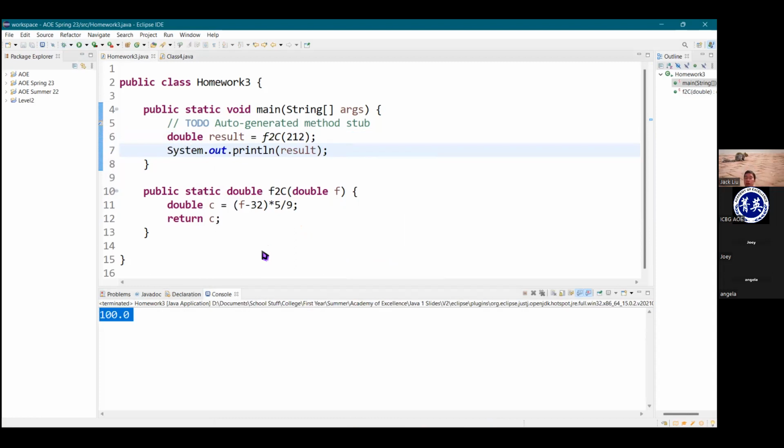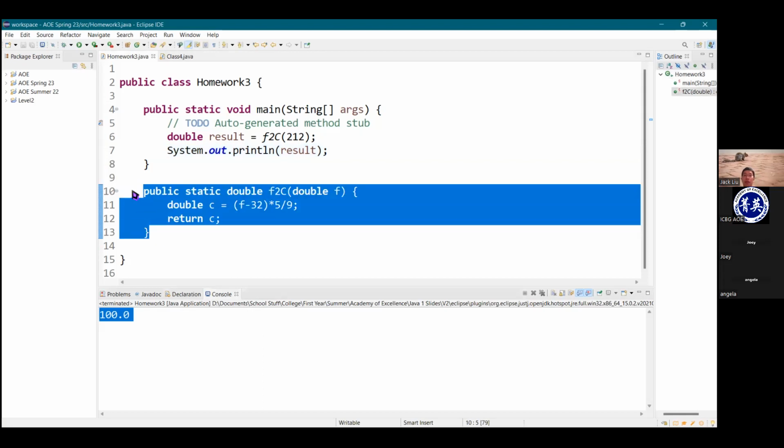So that was the first part of the homework, which I think most people looked good. The second part of the homework was writing an overloaded version of this one. We have this method that converts a temperature from Fahrenheit to Celsius. But I wanted to overload this method and create a new one that takes in two parameters that will convert both of them to Celsius and then give me the sum of the two values. It kind of doesn't mean anything, but I just made up something so we could have method overloading.